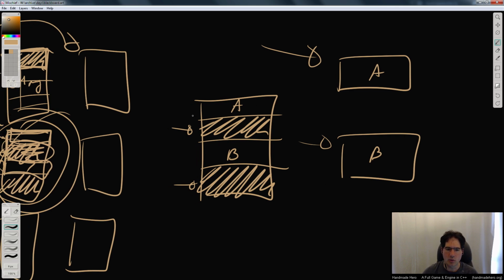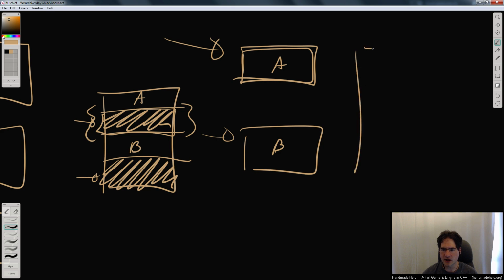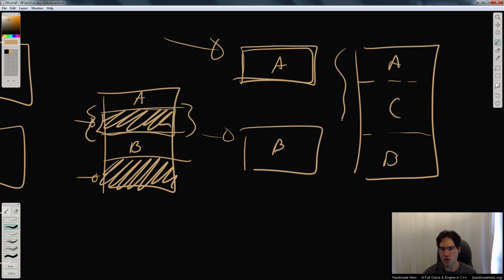But what happens when we free this block right here, between A and B? If this block got freed, then A and B are now actually not separated anymore. There's a contiguous thing there, so they can become a bigger single contiguous block for allocation purposes. They can become A, B, C, this whole block.